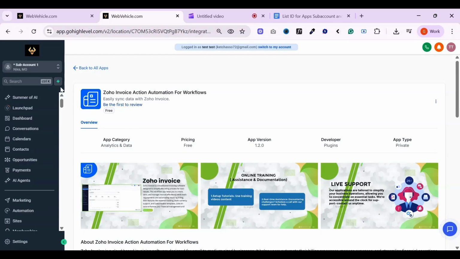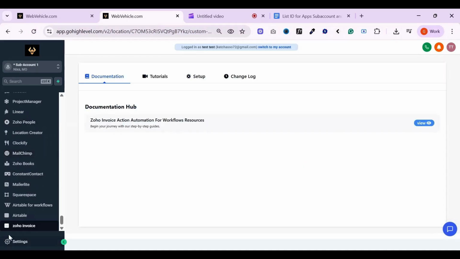All you have to do again is refresh your page and you will see a custom menu link added to your account with the name Zoho Invoice. That's for this case since we're using Zoho Invoice as an example. So if you're trying to install, let's say Pably or any app, you're going to see Pably. So we're going to click on the refresh button. So after refreshing, you'll see the name of the workflow app you're trying to install. In my case, I'm using Zoho Invoice, so this is it. And here is the same thing. The process is the same.